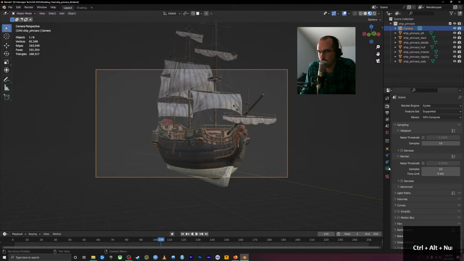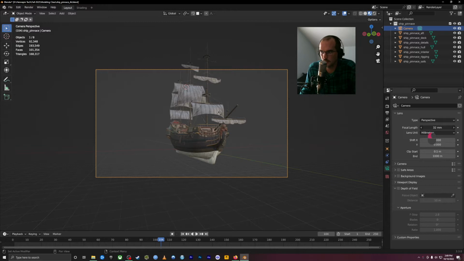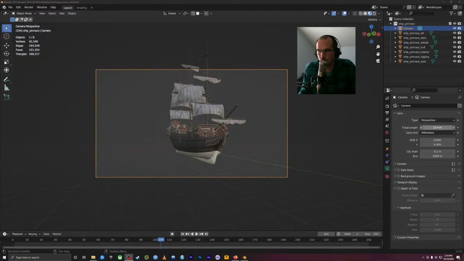And I do think I want this to be kind of a wider angle. So here in my object data properties, with the camera selected, you can change the focal length, which changes how wide or zoomed in this is. Okay, and I should say, I am assuming a little bit of knowledge about how a camera works. And maybe I shouldn't do that, so when I get to each of these steps, I'll just explain what's happening. Focal length is the zoom, basically.